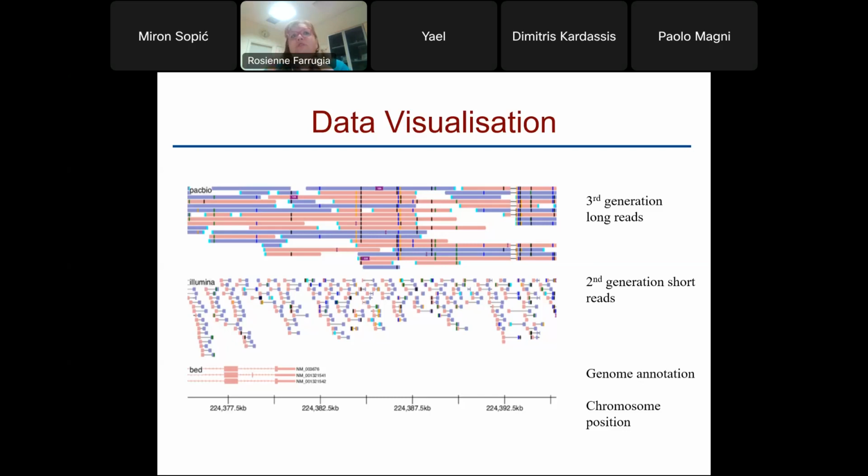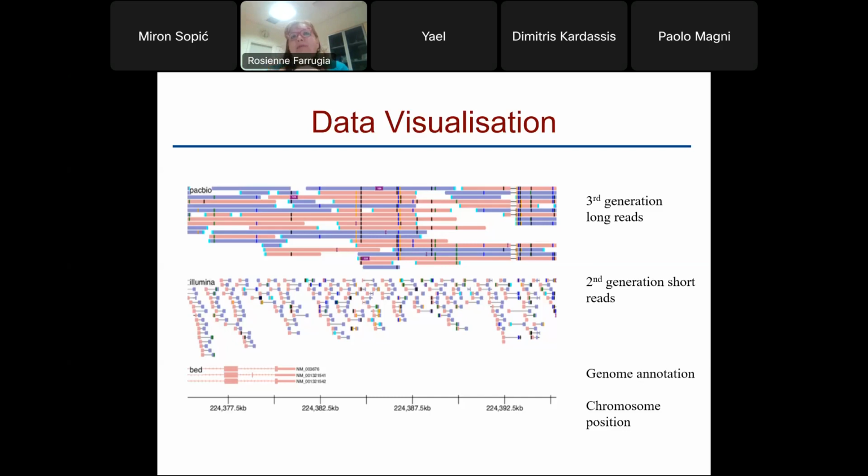With third generation reads, our read blocks are much bigger. You'll notice that the pink and blue blocks are much larger than the pink and blue blocks of the second generation reads. You can still pick single nucleotide variants, though the accuracy is not as good as one would hope. And if there are deletions, insertions, inversions, duplications, those can also be picked out.